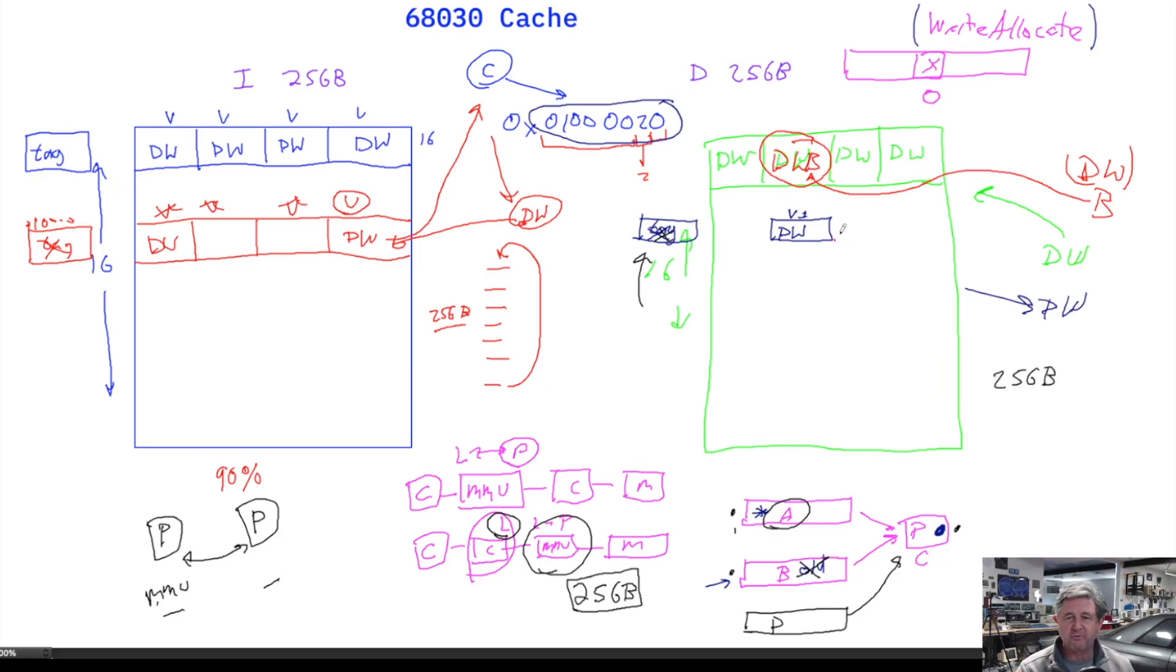Overall, the cache performance will be a huge difference compared to having no cache. Having data cache, even a small one like this, can be very advantageous. Most of all, I think anyone who had been developing games on a 68030 would be probably pretty intimately aware of this architecture. For example, if you're copying from one array or copying maybe from two arrays, doing some math and creating a third array, you would have an advantage if you make sure that all three of these arrays are not exactly on 256-byte or powers of that or multiples of that offsets. Sometimes you may even want to have them so they're offset by a particularly different number to make that copy go faster. So anyone writing 68030 code would probably already know this, but there is some room for some really cool optimization to tweak the most power out of the 68030.